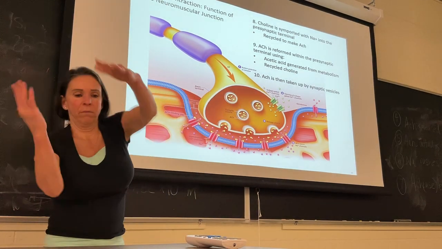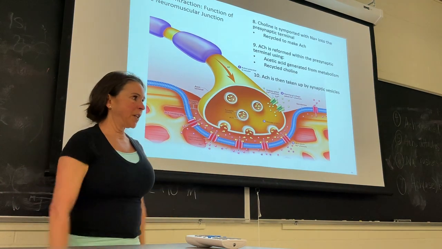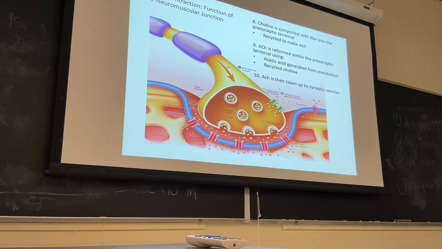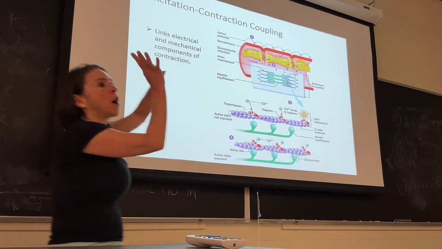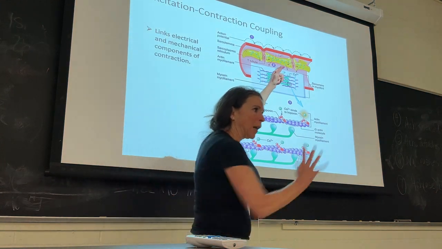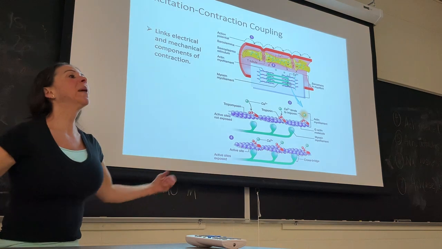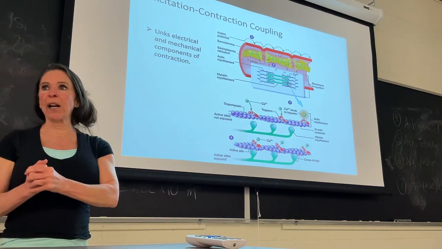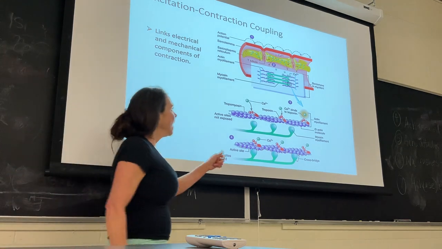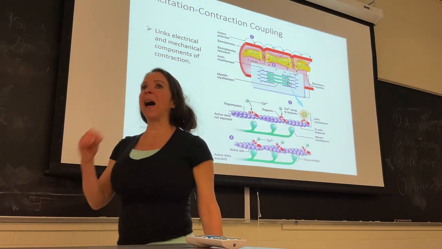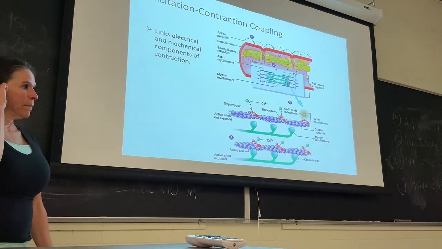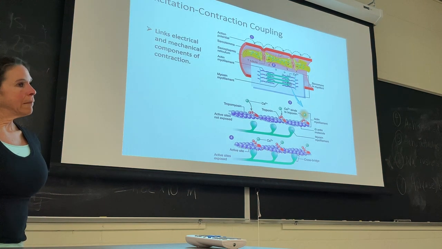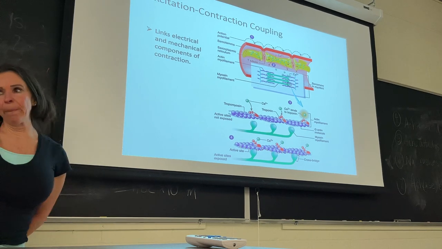Because we're just getting to the first stage. Moving on to the next stage. Now we're going to pair that. And of course, I'll write it all out when we're done too. So now let's talk about excitation-contraction coupling. This is where we're going to link what we just talked about, the electrical aspect of that action potential being sent, to the actual mechanical aspect of muscle contraction. We're going to couple that together. This is where those actin and myosin filaments come into play. Again, I'm going to break it down and go step by step.